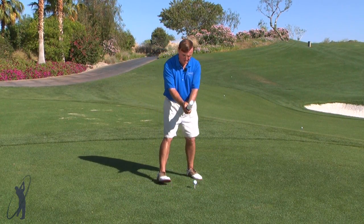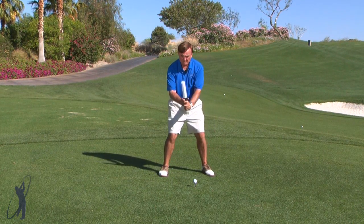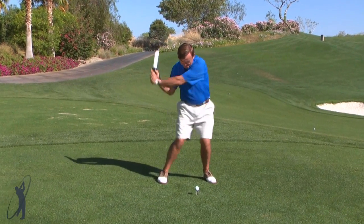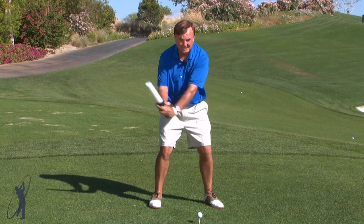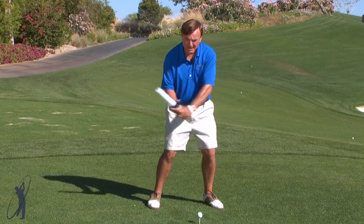But if you have the correct grip and the correct 90-degree angle, then when you make your move, you can turn that hip and that angle will be retained. Look at that — boom, that's where you want to be. All the great players are there, and then when you do release that energy, boom, it's right on out towards the hole. That's what you want.